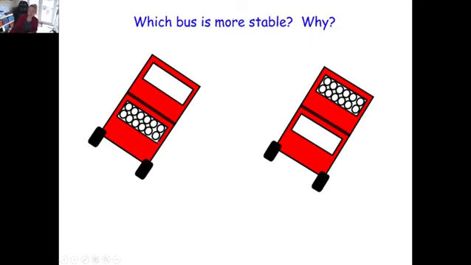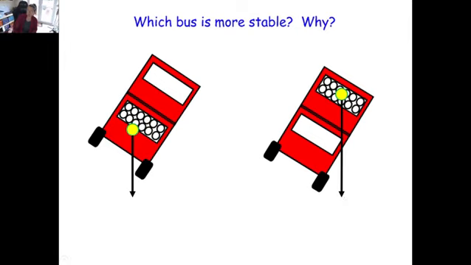If all the people are sitting downstairs, then the centre of mass is going to be much lower down. So let's say that for argument's sake the centre of mass is at this point here. Now you can see the weight always acts straight down, so if the centre of mass is here, we can say that the weight is acting from here, and that always acts straight down. With the other bus, the centre of mass is going to be much higher up because the people are all upstairs, so the centre of mass is going to be acting straight down from this point.